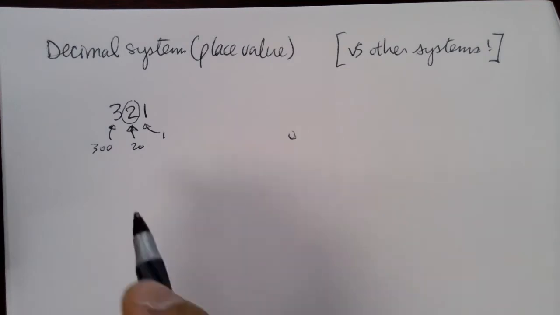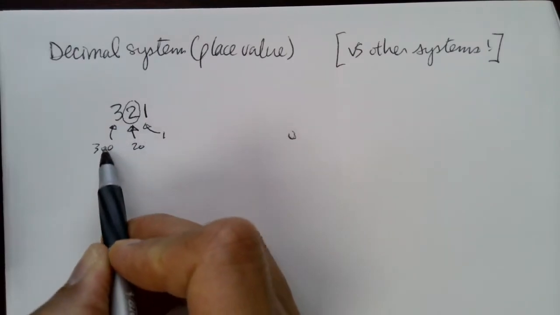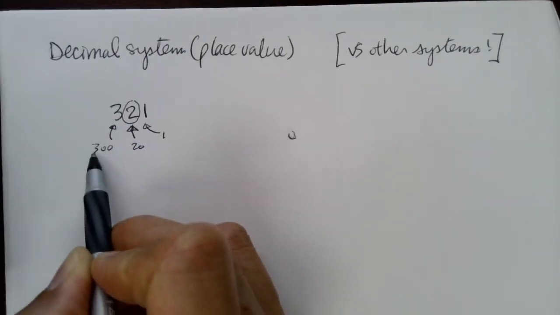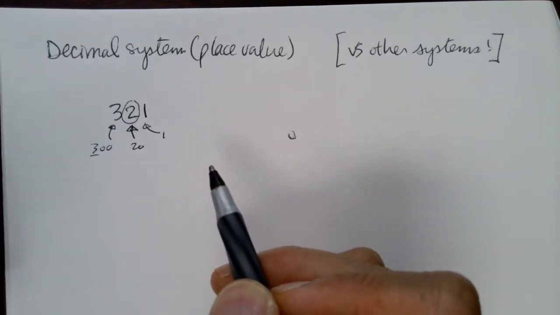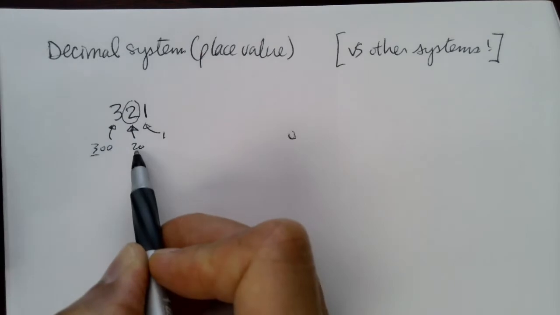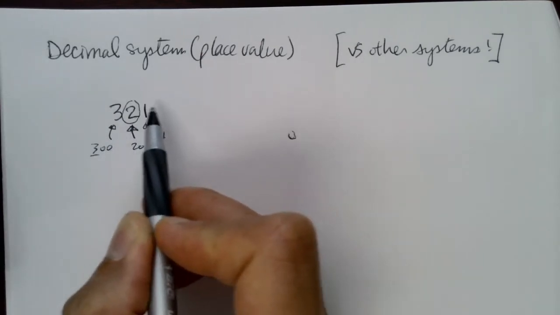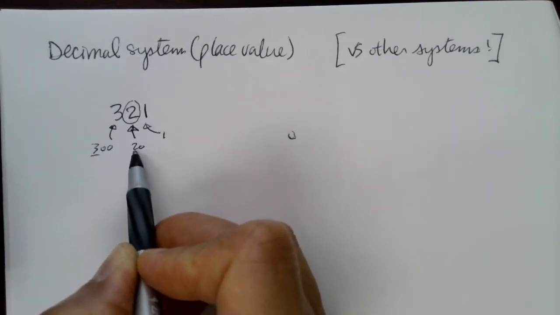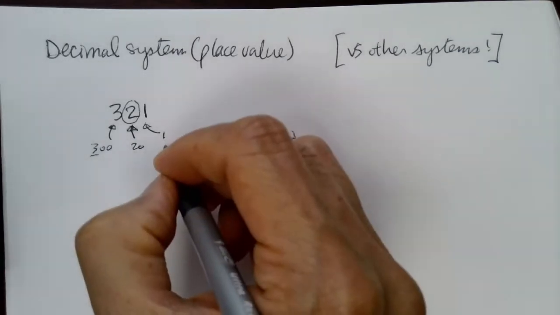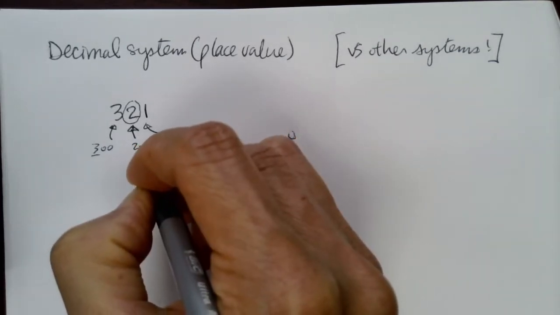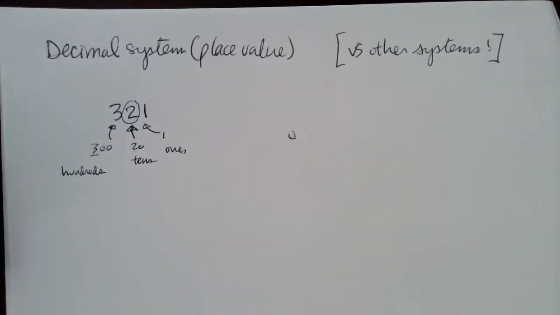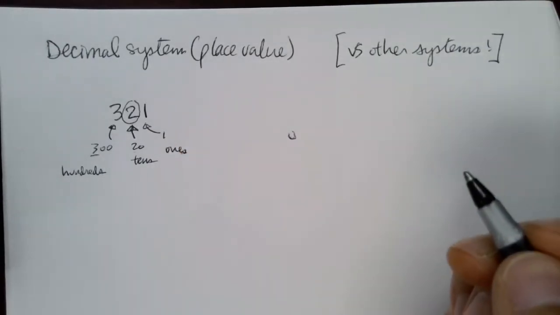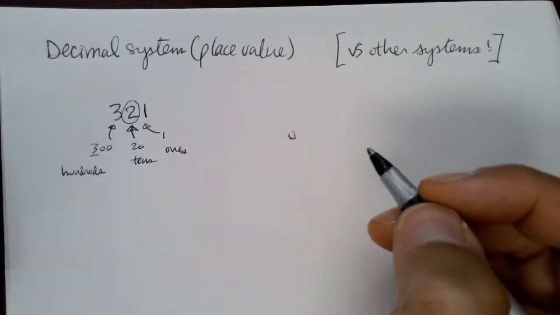Of course, if we had 3, it'd be followed by 2 zeros for 300. But that's because we have no 10s and no 1s. What indicates that this is 300 is the position that we give it in the number, which is why we need zeros. If we don't have other digits, we need zeros to actually put this 2 in that tens place. So we have the ones place, the tens place, the hundreds place, and really, you do this in first grade, and I think maybe even in kindergarten, as you learn to count past 9.